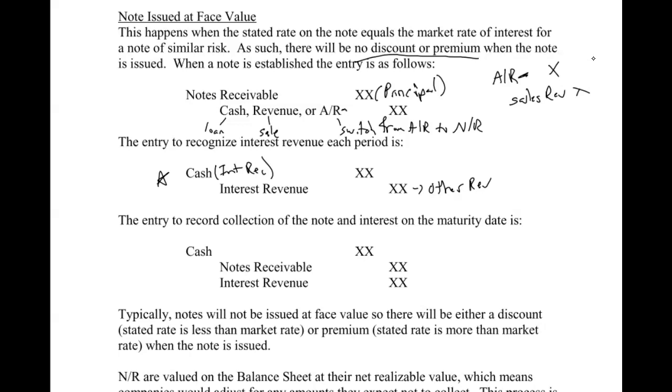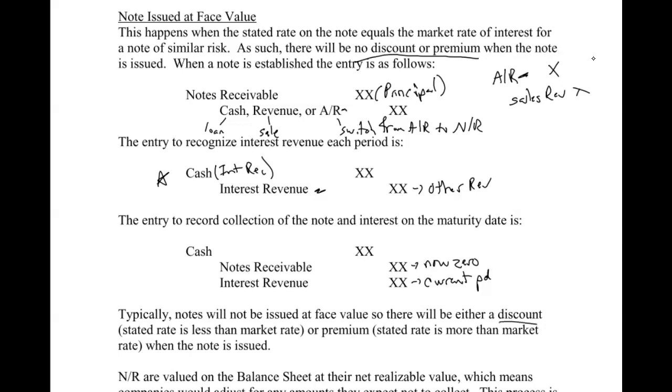All right, and then at the end of the life of the note, we are going to receive the cash. This is going to be either the principal, or the principal and interest if they haven't been paying the interest as we go. They're going to pay off the notes receivable balance, so this will now be zero because they're paying it off. And then we'll have the interest revenue, and this will just be the current period's interest. I'm going to put current period, meaning up here we recognize interest revenue every month, and then the last month, assuming it's at the end of the month, would have to recognize that month's revenue as well.